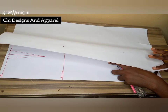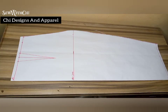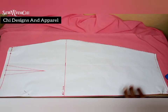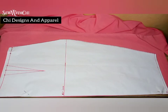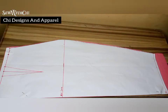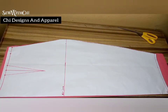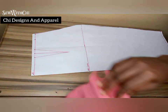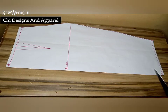I placed this pattern paper on fold, so I'll just cut this out. Before I alter this pattern with slashes, I'll first place it on my material to cut out the back piece. I placed my fabric on fold, pinned down my pattern, and cut it out. If you want to add a zipper allowance or a slit, you can shift it back by one inch before you cut. Here I have cut out the back pattern, I'll unpin it and set it aside, and now we'll focus on the front piece.